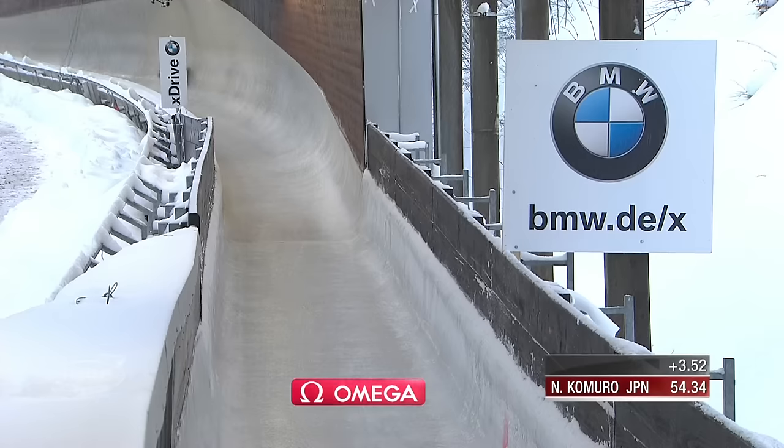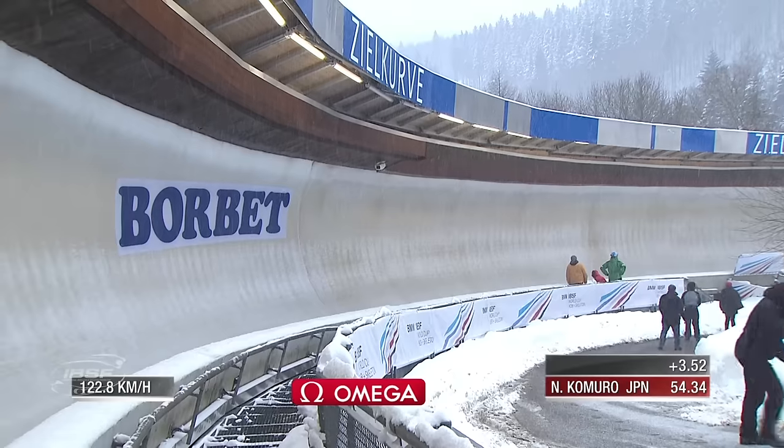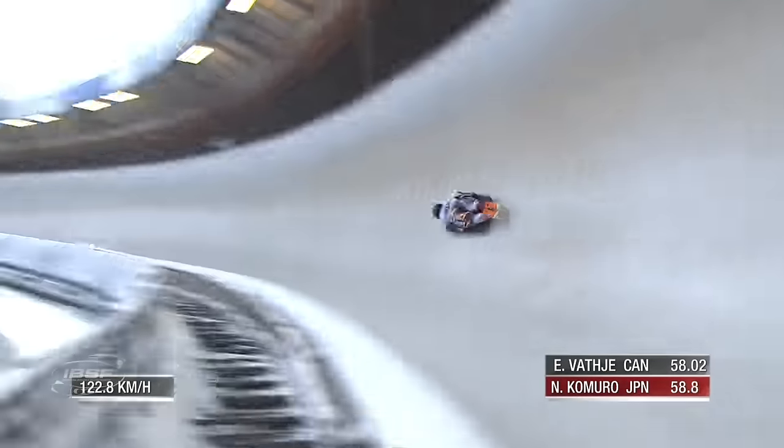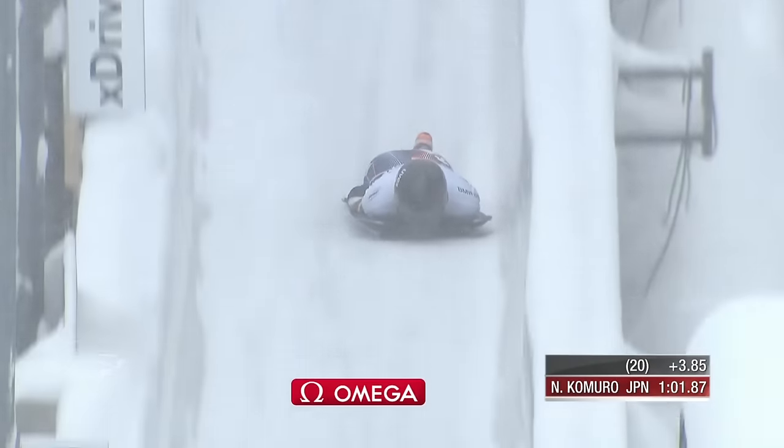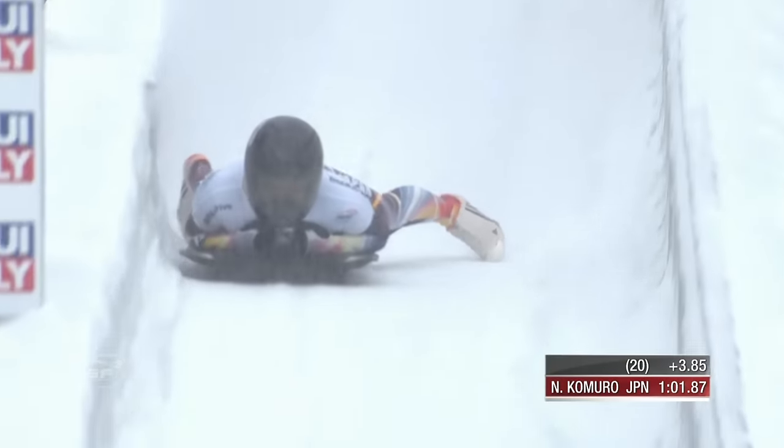Absolutely. There's always a safety concern when it comes to skeleton. We are sliding quite exposed. There's no cowling like you have in bobsled, and we're going head first, and you have to maintain focus even when something like that happens at the start, even if you slip, even if you trip. It's a tough game.